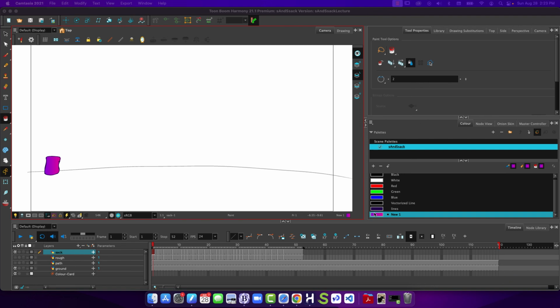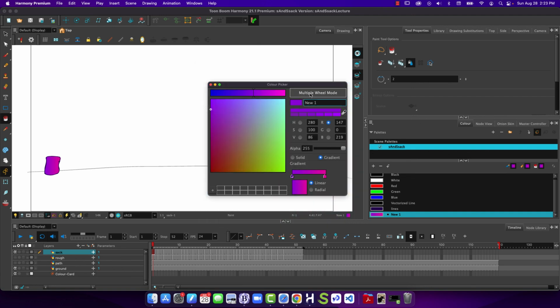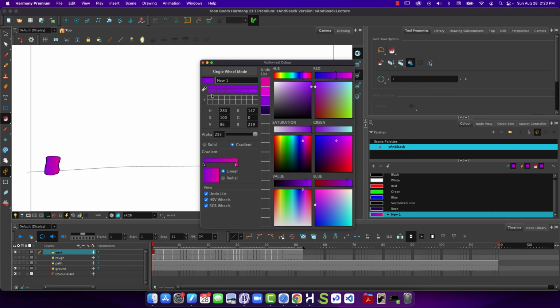So two things that I need to point out at the end of the video here is, for my color, I did choose to do a gradient color instead of solid color for my fill, just for a little bit of fun. I just wanted something different, so you can choose your two colors that way. I am in the multi-wheel mode. I prefer that, but here's the single, the default setting, where you have solid colors. Or gradient. So, good, I'm glad it remembered it. All right, and now we can see, I just like the multi-wheel mode.